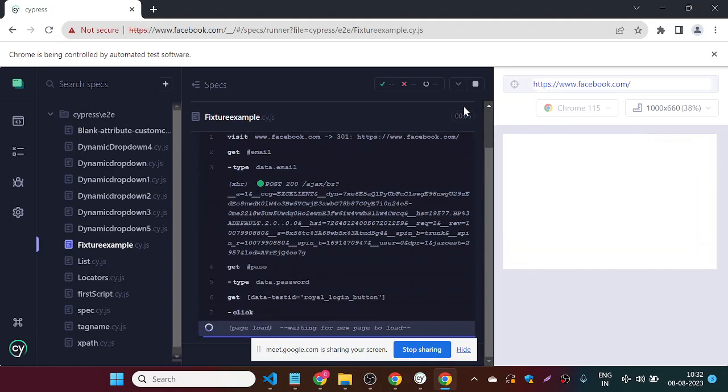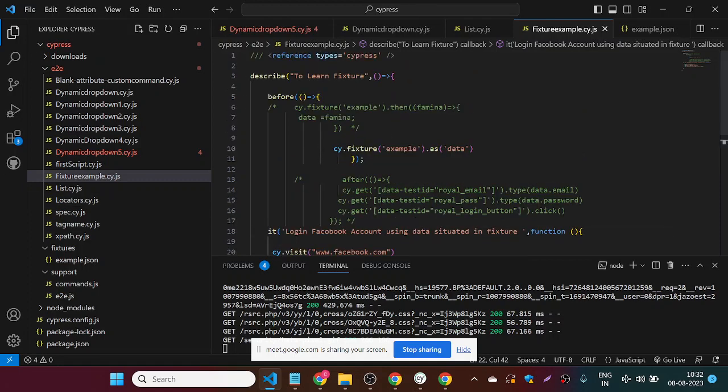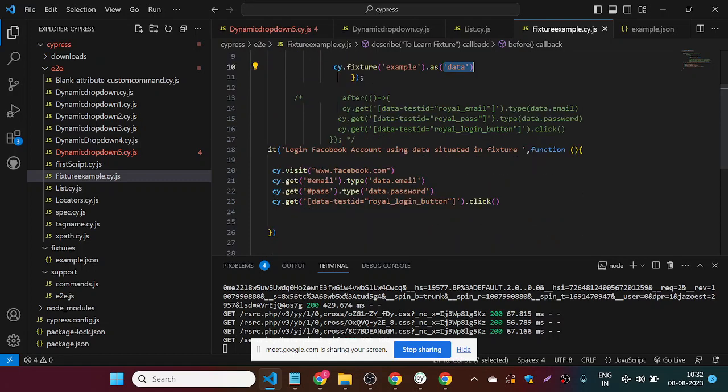Yeah. So can you see this one? If you are using aliases, in that case you have to put it in a string, like in single quotes, and if you want to access that one, you put it in single quotes. So it will work.